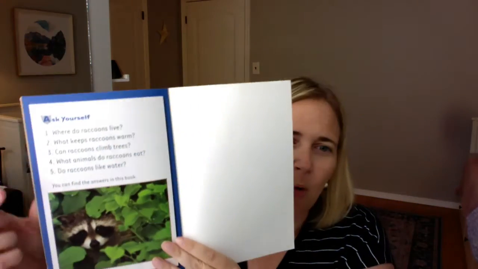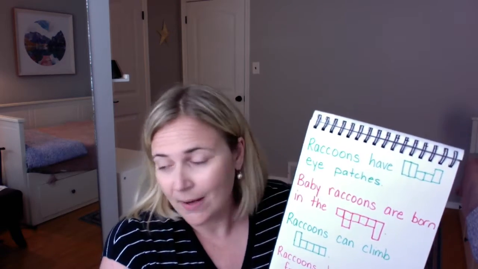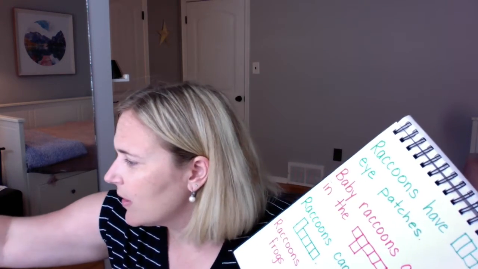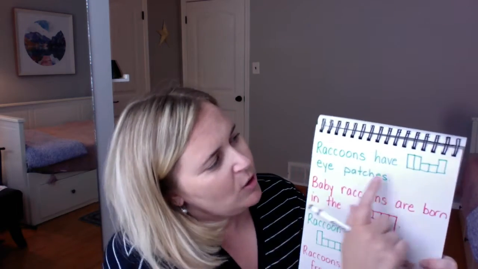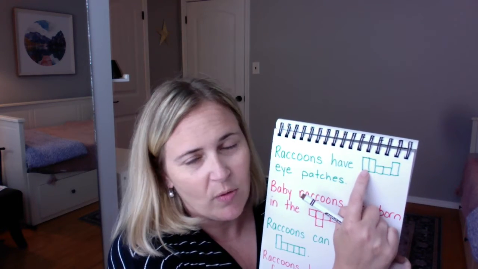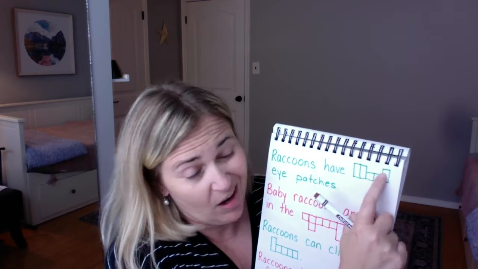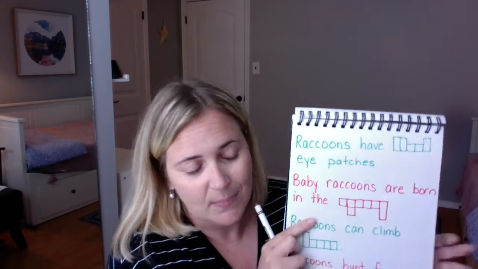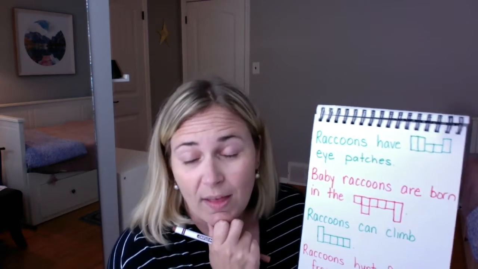And then at the end, it's got some questions here at the back. But I thought we would do our questions just a little bit different. So I have some sentences here that you're going to help me complete. And friends, we have done this in the classroom before, so I know you know what to do, but I'm just going to explain it again. When we see tall rectangles, we know that it's a tall letter. And the medium rectangles that kind of look like squares, those are medium-sized letters. And then sometimes we have ones that are low rectangles, and we know that's a low letter.